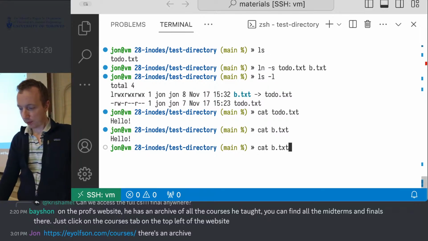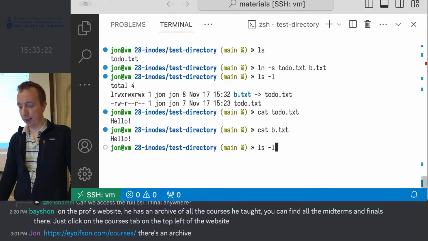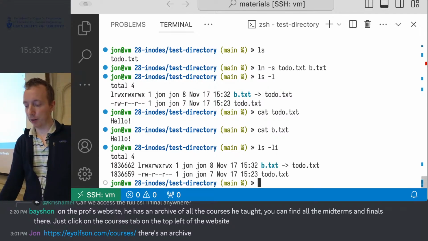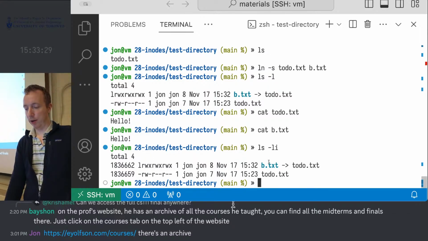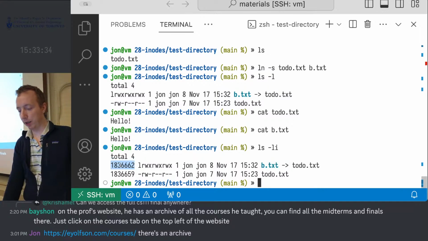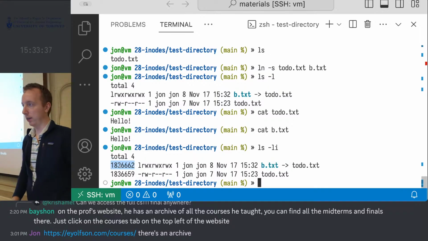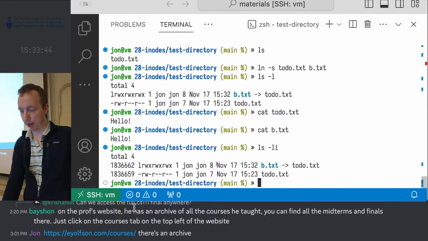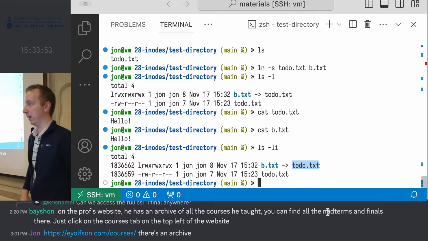All right. So technically, the good way to think of symlinks is just name to name. Technically, they also take up an inode. So this b.txt, to store the information about it, would also be on an inode. So you can see the inode number here. But the contents of that inode is just the name that it's referring to. So the size of this file is 8 bytes, which is exactly todo.txt. So it's exactly the same size as that.